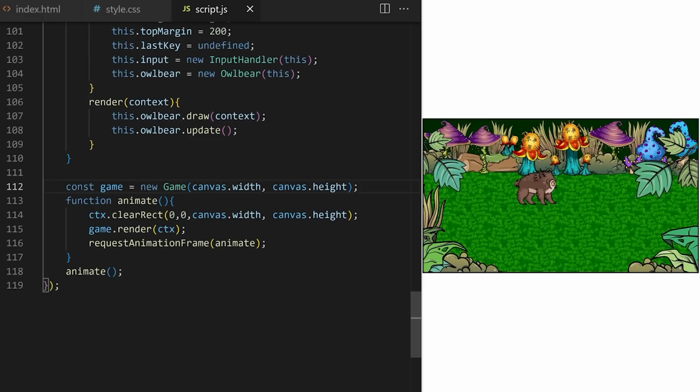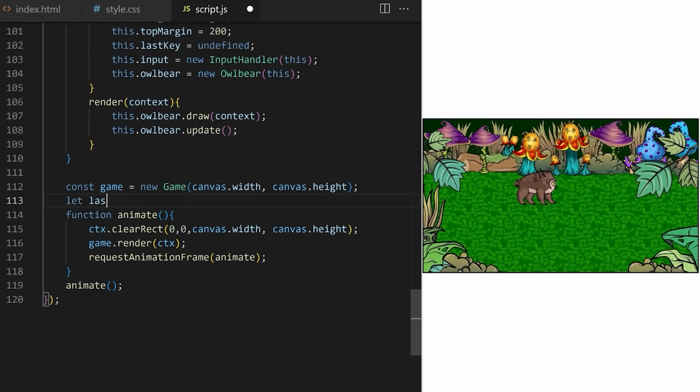By default, request animation frame will adjust itself to screen refresh rate, so our game will run faster for someone with high refresh rate screens, like those new gaming screens. We can control that if we want to. Request animation frame has a special feature where it generates a timestamp every time it calls the animate function, and it passes that timestamp as an argument to that animate function it calls. Let's use it to count milliseconds between frames so that we can set our own FPS, frames per second.